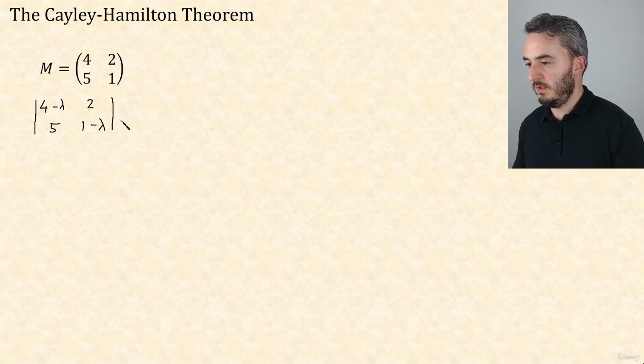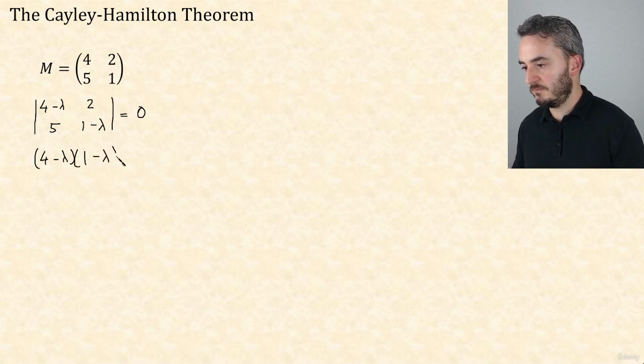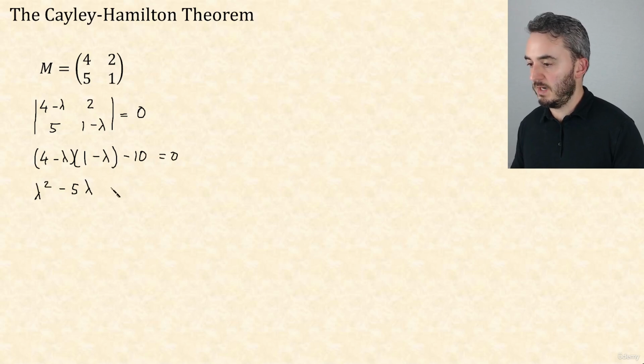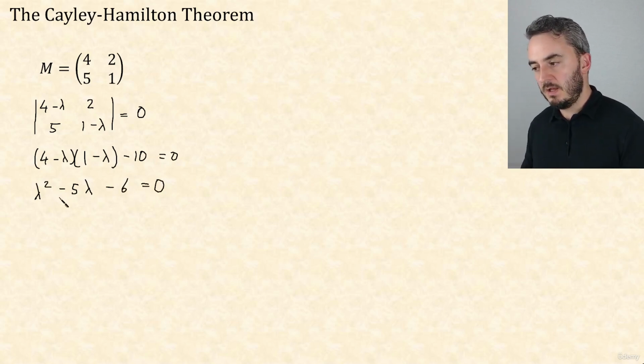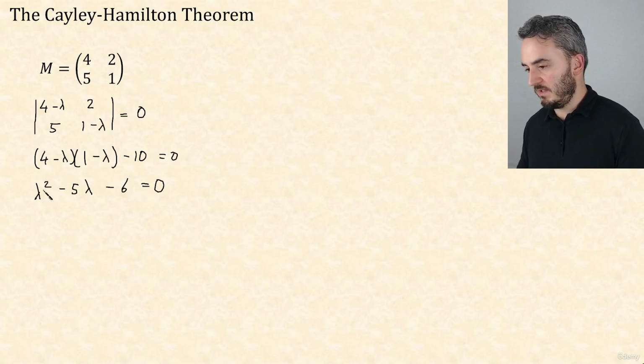Now, we know that if we set that equal to 0, the resulting values of lambda will be the eigenvalues. So let's just multiply this out and explore this characteristic equation a little bit. In this case, it's that minus 10 equals 0. Expanded gives us lambda squared minus 5 lambda plus 4 minus 10, which is minus 6, equals 0. All right, now let's dig into this.